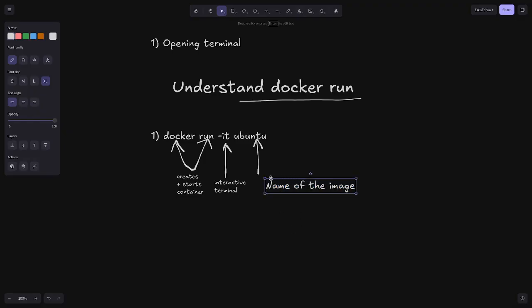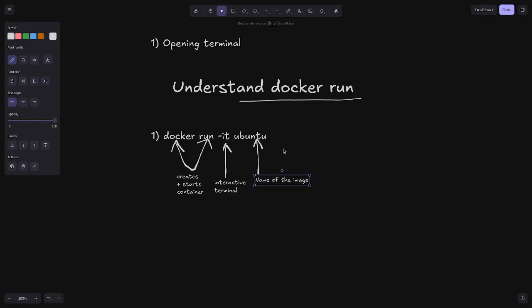This is the name of the image, right? So this is the understanding of the Docker run command, what Docker run actually does. As I said, it creates plus starts the container, then it opens the interactive terminal by using this IT flag, and this is the name of the image.